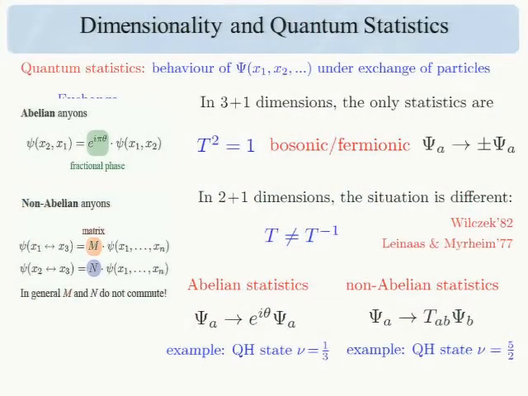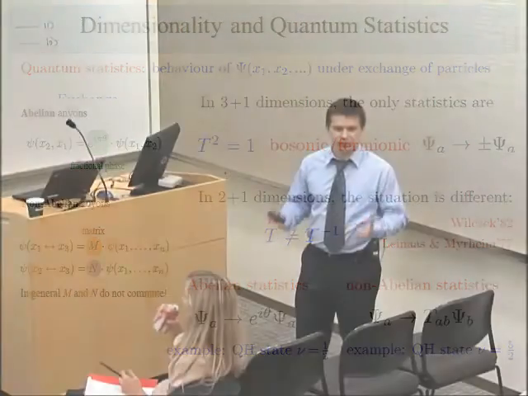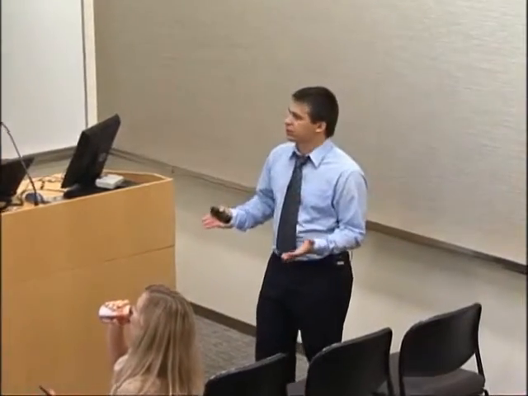Okay, so that's the basic idea. That's why, if you have a state which is non-Abelian, then you do manipulations in the ground state, which doesn't invoke any excited states, and the information is going to be robust. And this robustness will be guaranteed by the quantum mechanics, by physics.